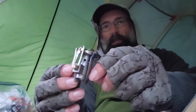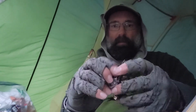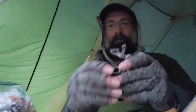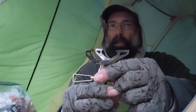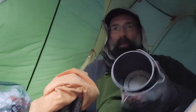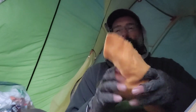The stove is just this little guy here, and it all opens up. Get my fingers to work here. Just like that. So you screw that onto your fuel canister, and the pot sits on top, and here's your on-off valve. Super simple. I also got a little dish rag in here, and the fuel canister fits right in it. So I keep the fuel canister wrapped in it just for a little cushioning.